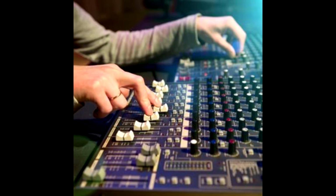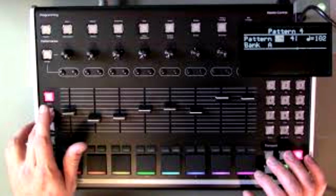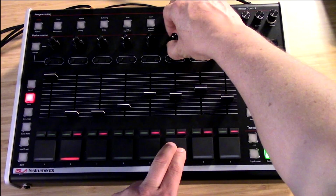Another thing I dig about the S2400 is it has a mixer mode. It turns into like a mixer. That's kind of hot, man. That's kind of ill. Let's say you just want to mix out to an outboard mixer, you can use the S2400 as one. Another thing I thought was pretty dope about this machine is that whatever movement you do with the filters and knobs, it records it as a motion record. You actually record the real live playing of what you're doing, and it plays back in real time.